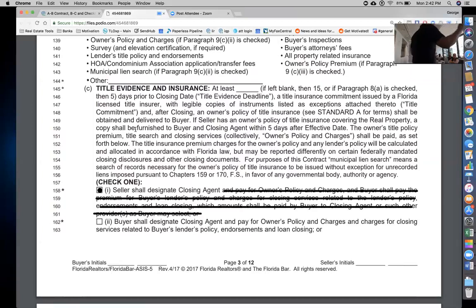But I got lucky one time. The seller's company was doing the title, but they were trying to be slick. The property was in Fort Lauderdale. I told the guy, and this is your life lesson, I told him, hey, we're not going to move forward.